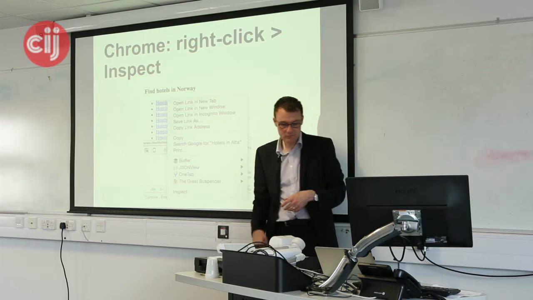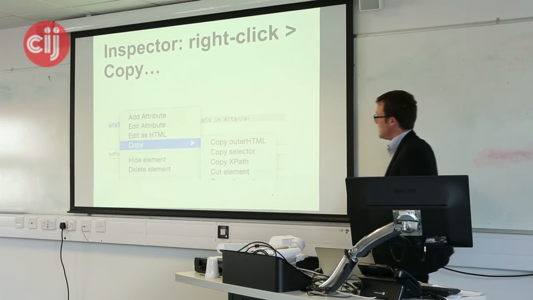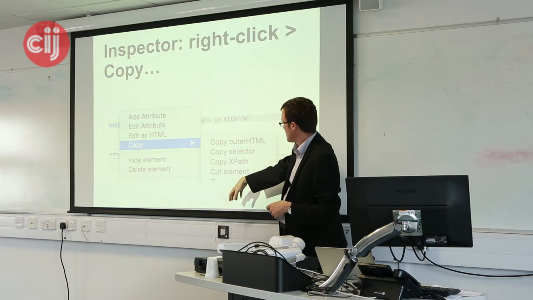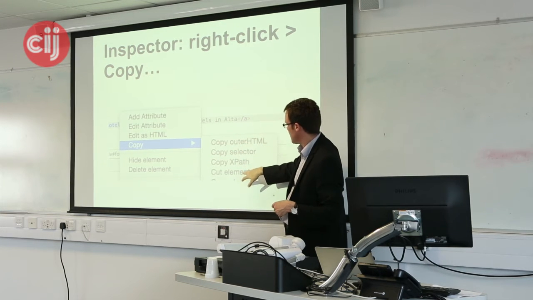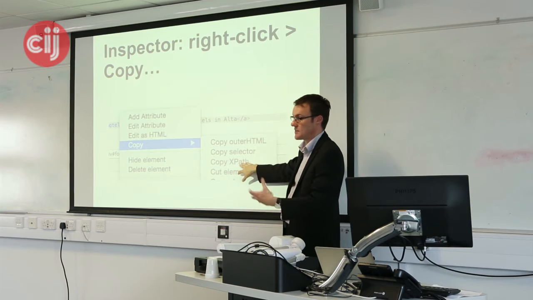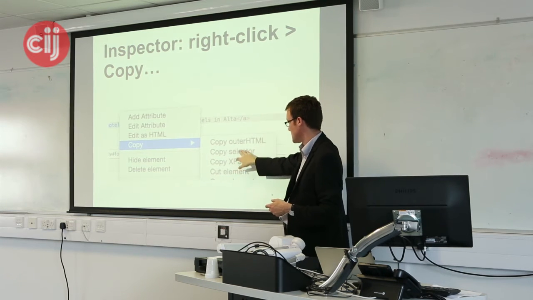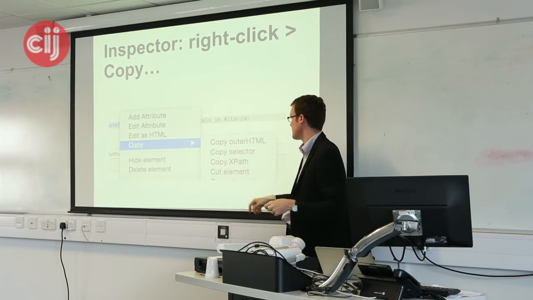Inspect, and then you right-click on that element and go to Copy. This is in the inspector. You can copy things like XPath, which is a way of describing a path to some data. You can copy the selector, which is sometimes used in scrapers. You can copy the outer HTML, which is the pattern of text which comes before and after what you want.